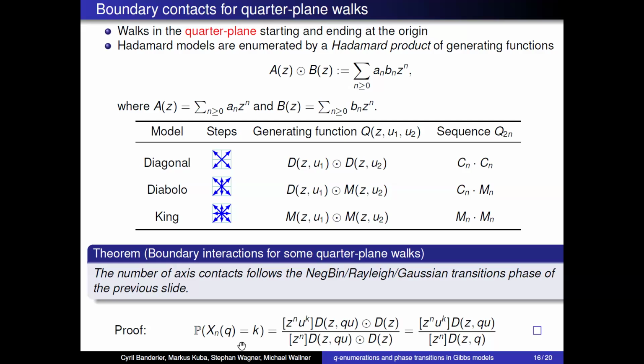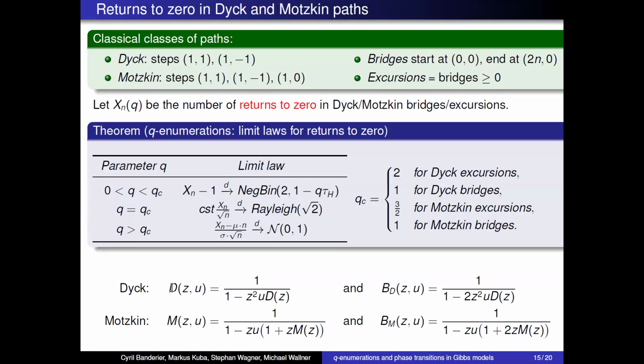Another very quick question. Thanks, Cyril, for the presentation. So at some point you considered Dyck and Motzkin bridges and excursions, both of which end on 0. If we consider prefixes of these objects, it means that the last point can be anywhere. Does it change drastically the situation, or do we have the same type of behaviors? I forgot if we have them in the article or not. It will be what we sometimes call meanders. This is the keyword for those objects. Is it the case that it will be critical compositions there? Well, it could depend on the statistics.